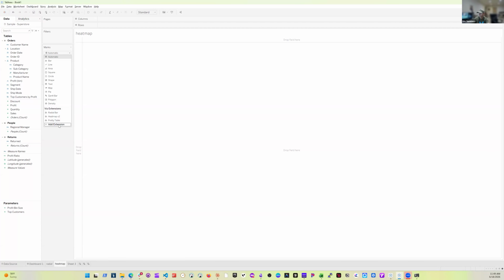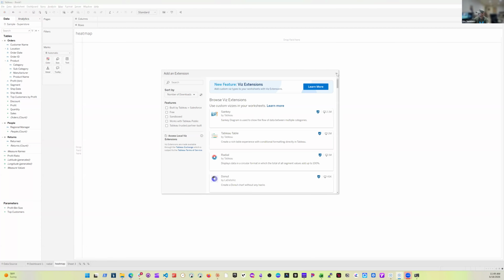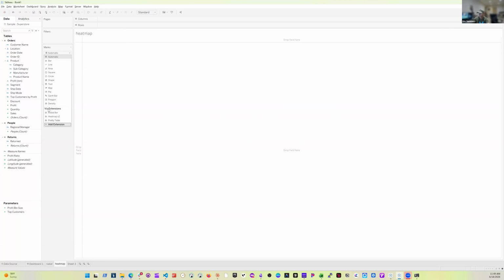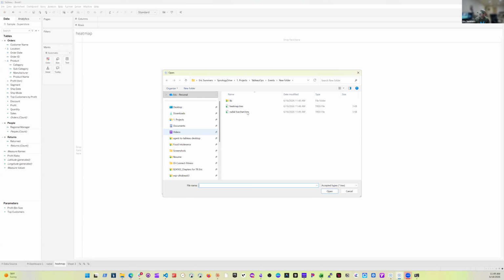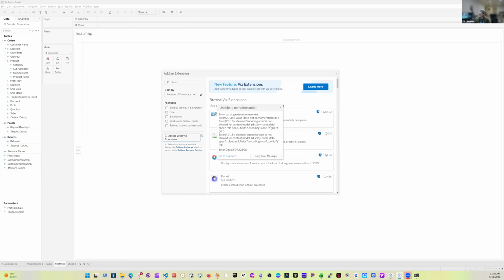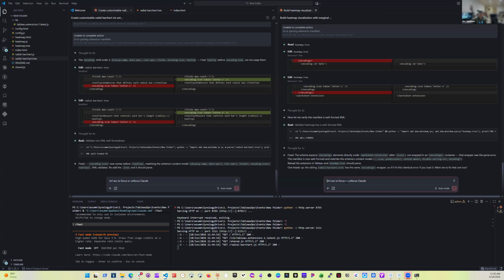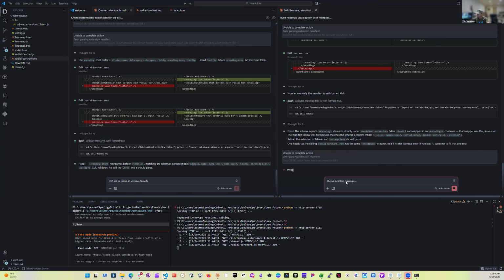So we'll reload the heat map. You can see in here I have other ones. They won't show up here until they load successfully the first time. So these are just from previous sessions. Then again, go into local, heat map. Hopefully we get to a point where we can get to customizing.